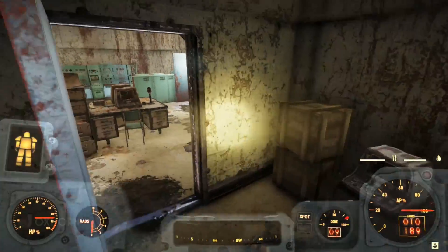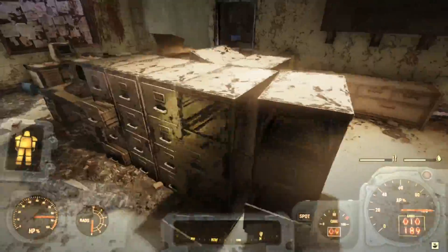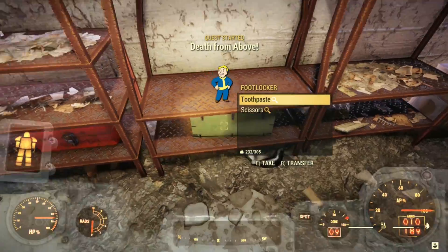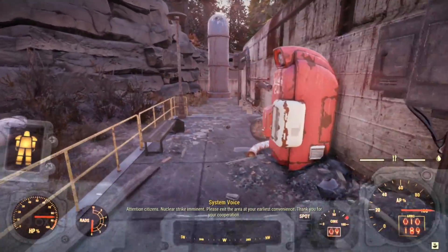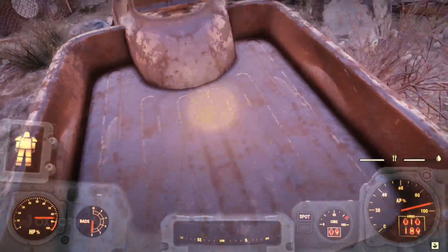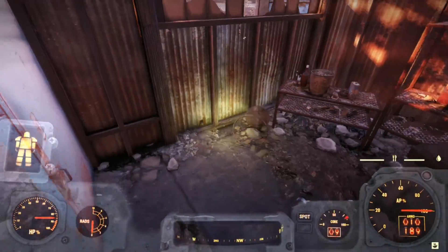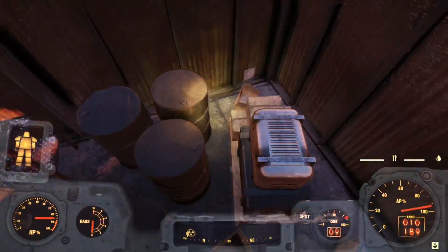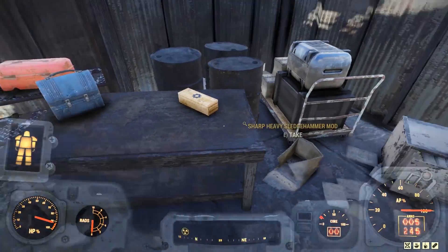After looting a lunch pail by a desk and a footlocker by a door, we go into a storage room where we find an explosives crate and another footlocker. Back on the main floor, we find filing cabinets, consoles, a duffel bag on a storage shelf, and a second storage room with a metal box, footlocker, and toolbox. There's also some boiled water on a shelf. Heading out the eastern door, around to the southern side, we find a Nuka-Cola machine. Following a trail uphill to the southeast, we find a ruined pickup truck with another miner corpse and at the top a small shack with a skill-level-one lock. Inside: some booze, scrap, a toolbox, and a lunch pail. The strategy guide says there should be a bobblehead against the wall, but I came back three times and never found it — though one time I found rare power armor mods on the shelves.